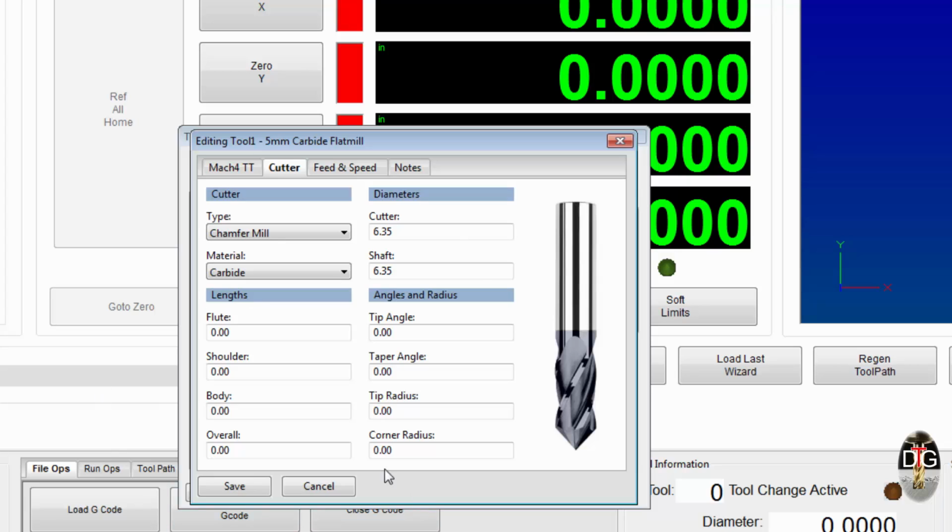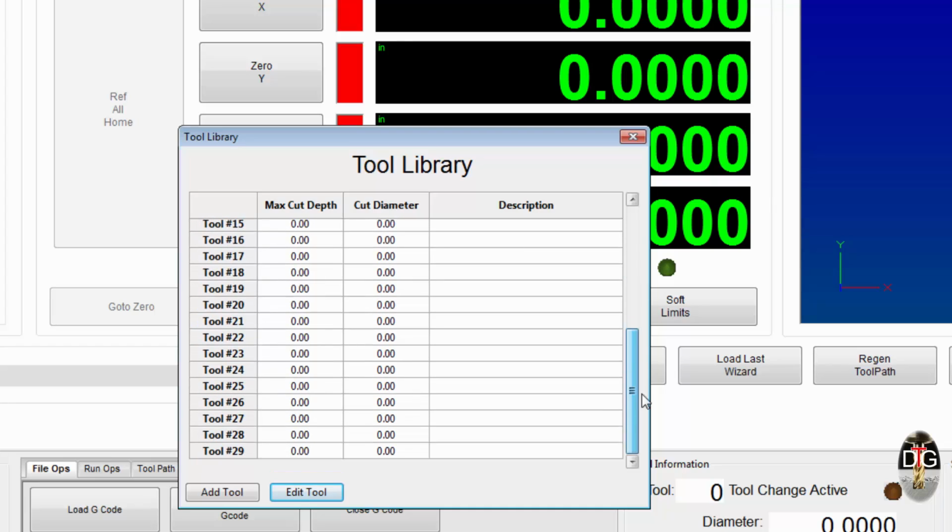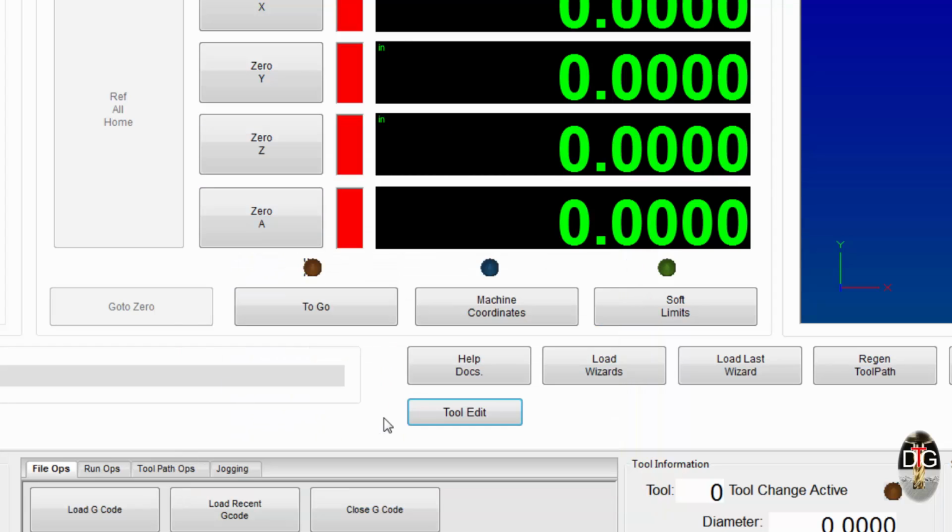Let's say a chamfer mill, obviously the angle of your chamfer is going to be on it. And well, that's the tool table. That is it. If you do go stupid and click a load of boxes down there and you don't want them, well, I'll show you during the setup how you can get rid of them.